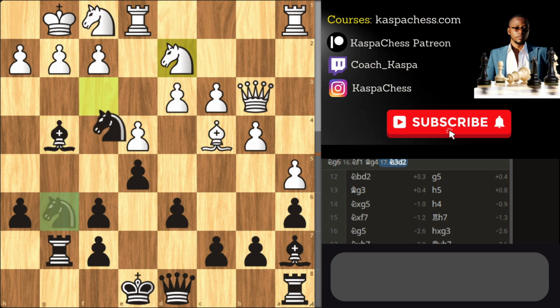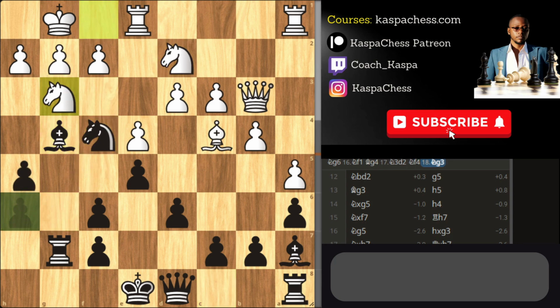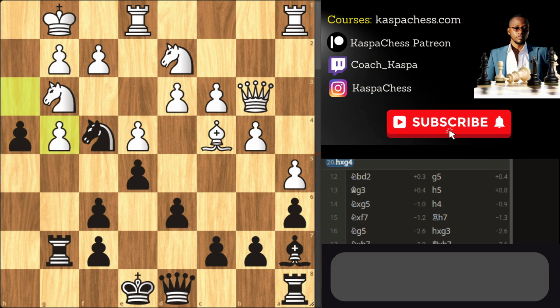And now knight f4. Knight g3, h5. We have this. h3, h4, pawn takes hg. Because of our dark squared bishop, white cannot take our g3 pawn. Their f2 pawn is pinned. So you see what I was talking about. These are strategic moves, you guys.